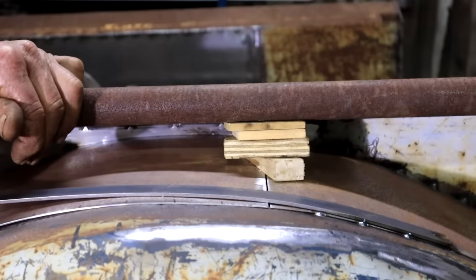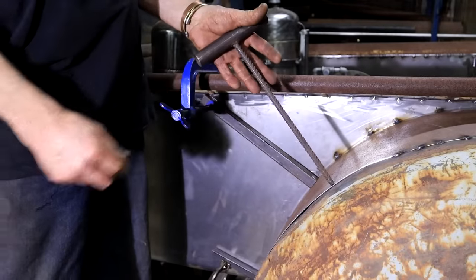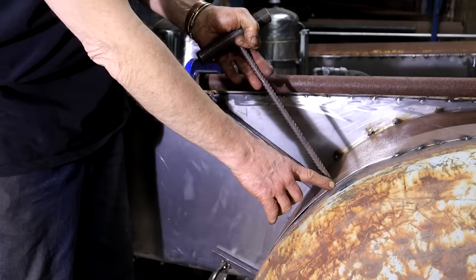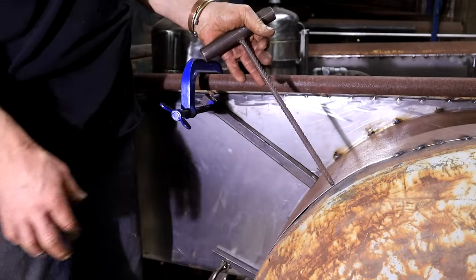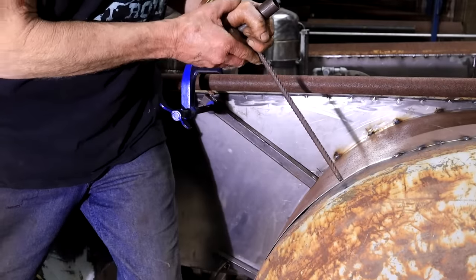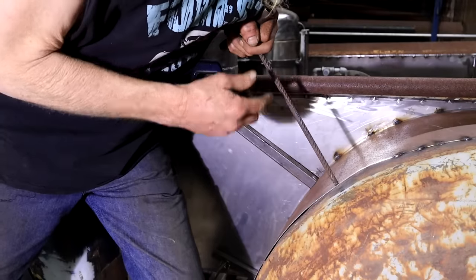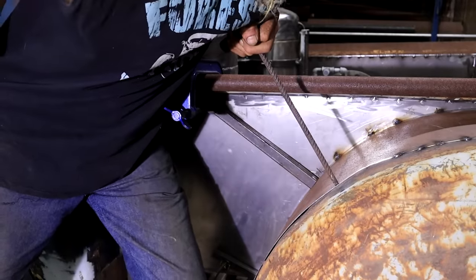Whatever it takes, eh? So a simple push stick like this works really well for holding down pieces of plate when you want to attack them. Just a piece of round bar with a pipe to make a T-handle. And then you can push down. You can even put your body weight against it to get more pressure. And then you can put that tack in place. They work really well.